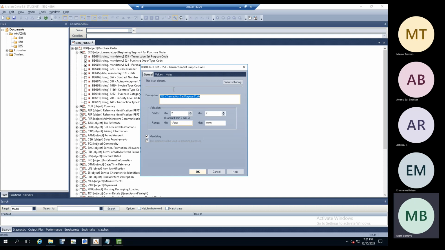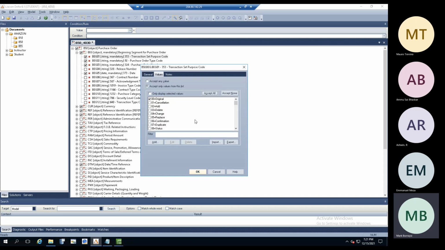This model reads from the dictionary and pre-populates all this information for you. Now, in some cases, depending on your segment type, there may be predefined codes related to that particular element. In this case, there is, and based on the sample I received, only 00 was included.